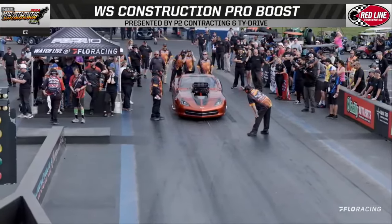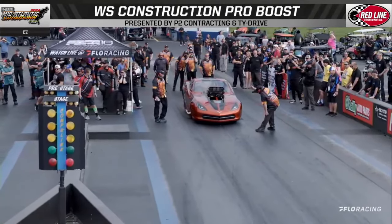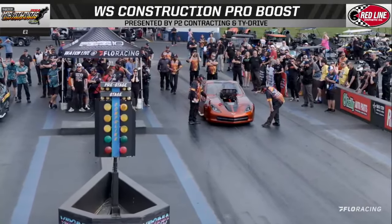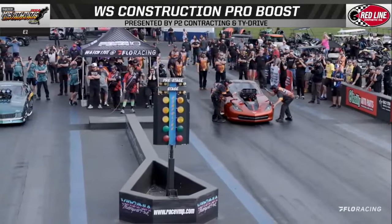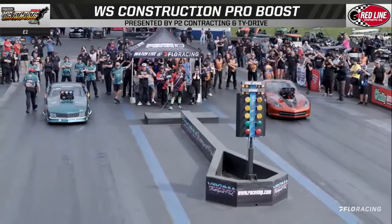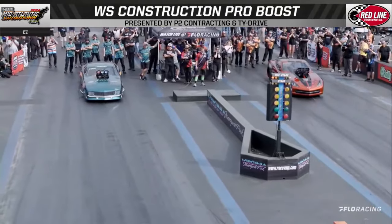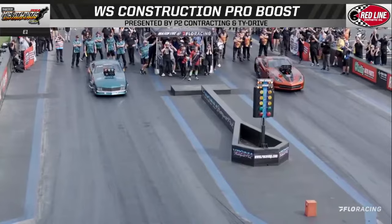So we've seen a very even racetrack. Wind lights on the Summit side, wind lights in the Atomizer lane. Anything can happen. Underdogs have made upsets. So Spencer Hyde knows he can't take Steve King lightly. Good running race car, sits over there on the left-hand side of the racetrack. Spencer Hyde, we've seen what he's been able to do the past couple seasons, the Jack of the Green Stock Camaro.